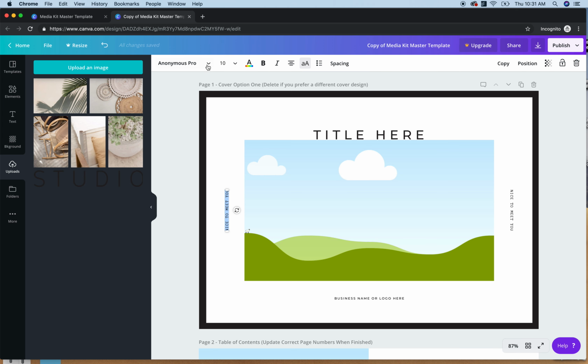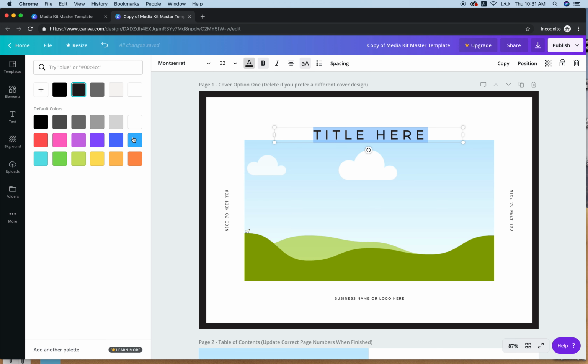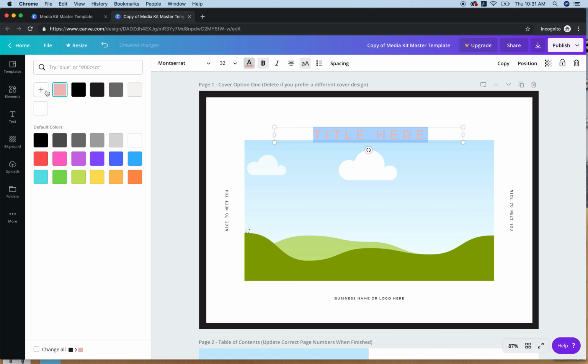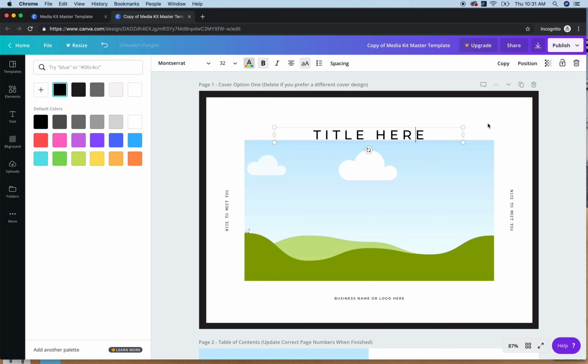These are the same exact way, and you can change the font here. To update colors, you just select the element that you would like to change the color of, and then click, for text, it's text color here, and you can click whatever color you want it to be. You can also upload here for the document colors. You can upload your own hex codes and make your own kind of color palette. So let's just keep that black. But that's how you update the color of text.